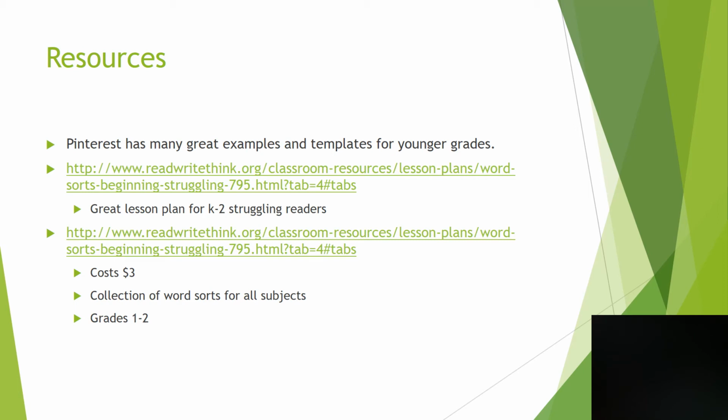Pinterest has tons of great examples for templates, especially with the younger kids. Then I also found on this website called readwritethink.org a couple of really good ideas for word sorts lessons. One was for K through 12 struggling readers, and then the other one, it costs about $3, and it's great for grades 1 through 2, and with that $3 you get this really extensive collection of different word sorts activities for all different subjects.